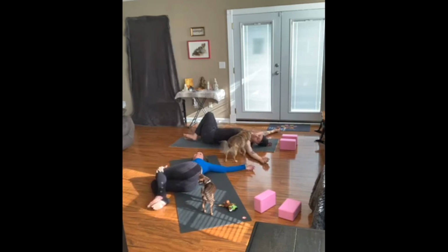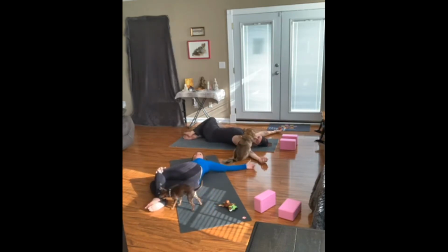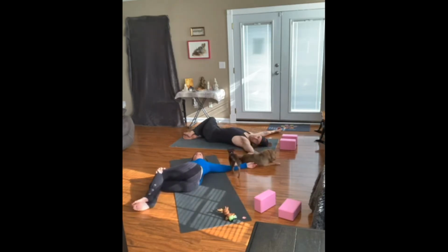And noticing, I just got a little chiropractic adjustment there. Allowing for that opposite arm with the palm face up, creating that external rotation at the shoulder. Relaxing the feet and playing with your range of motion at your hips. You may want to pull the knees in a little closer to the belly, or allow for the knees to move farther away. Whatever feels better for you, just give yourself that permission to explore throughout the practice.